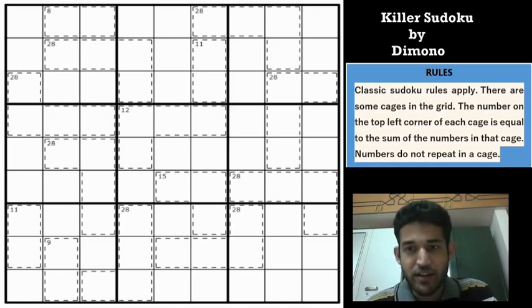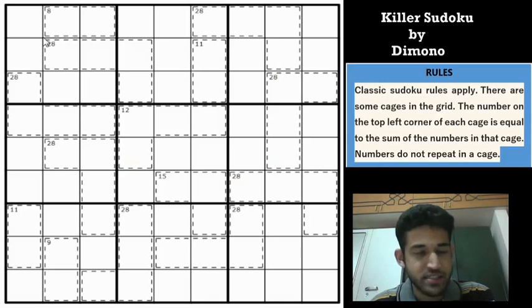So without much further ado, I'll move on to the rules of the Sudoku. Each row, each column and each 3x3 box will contain the digits 1 to 9. In addition to that, the cells encompassed by dotted lines, as you can see, will sum up to the clue given in the top left corner of the cage, and digits do not repeat inside a cage. So for example, if 7 comes within a cage, you cannot have another 7 within the cage.